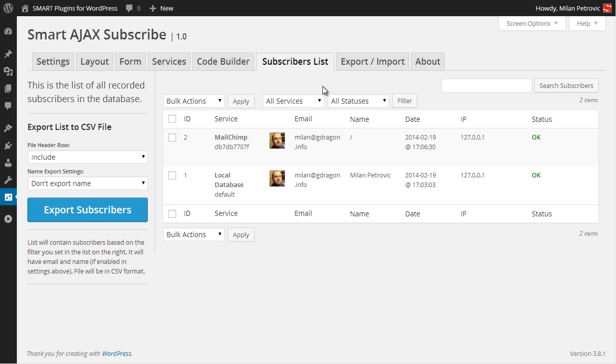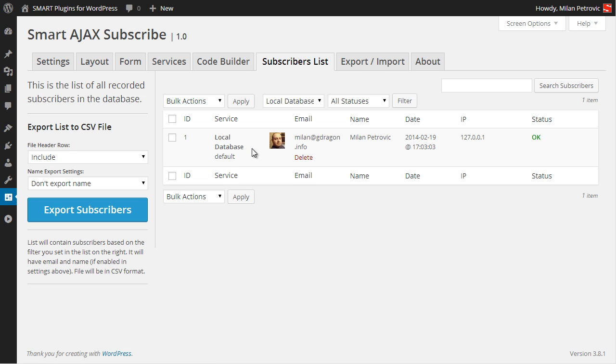Also, if you are using a newsletter service that is not directly supported by this plugin, you can always export all the users from your list, or you can filter down this list. So we'll see only those subscribed to local database service, and you can export them into file.